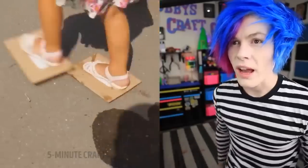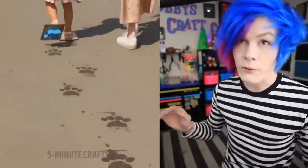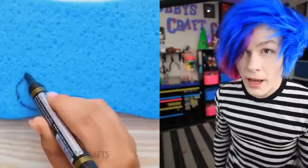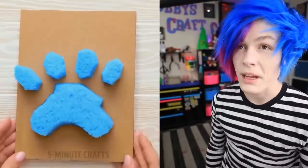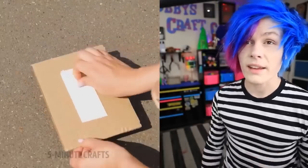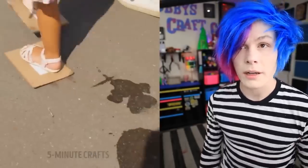It works. So here's how you can make fun little paw prints whenever you walk. First thing you're gonna need is a sponge, draw a little paw print on it, put a little bit of hot glue, and glue it to a piece of cardboard. And then put some double-sided tape on that bad boy, and step on it. And boom, it'll look like you're leaving little paw prints everywhere. It's like you're a wild animal. Plus, you'll know exactly where your kid goes, I guess. That's also the main point, I suppose.